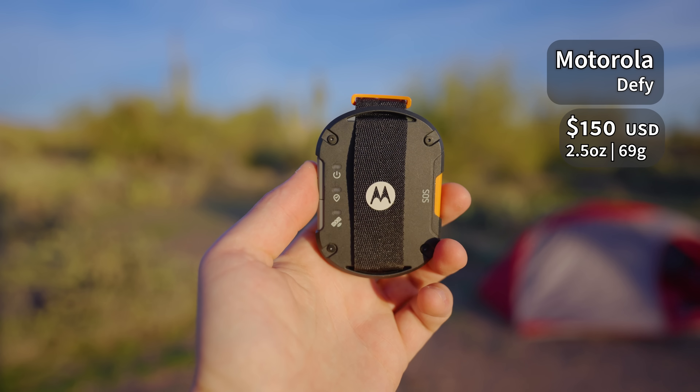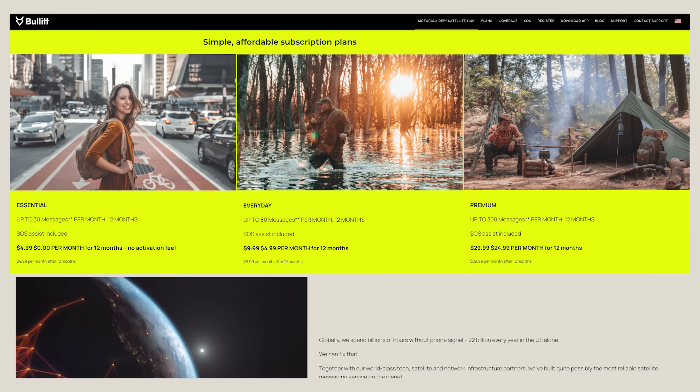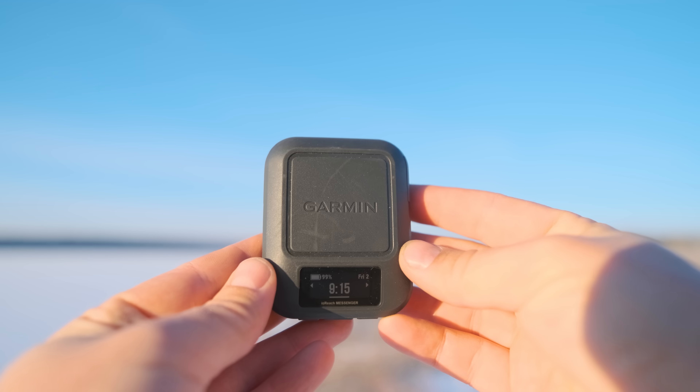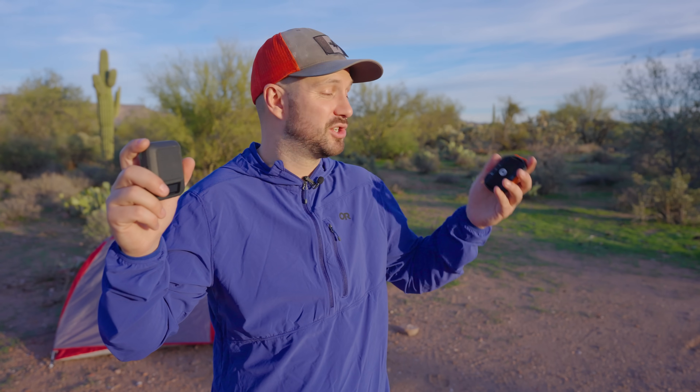This next item is something I'm pretty sad about because I was really looking forward to having a budget option — an SOS device or satellite communicator. This is the Motorola DeFi, built by Bullitt. It's a really awesome little device, super lightweight, with very affordable plans for satellite messaging and SOS — about $5 to $10 per month, or a yearly plan for only $60. Compared to Garmin and Zoleo, that is super affordable, and the DeFi actually won an award in my 2023 budget gear awards. But recently, because they're a relatively small company, they've basically gone out of business — taken over by their creditors — and it's very uncertain whether the service will continue long term. Because of that, I have to recommend an established brand like Garmin. My go-to has been the Garmin InReach Messenger for years — it just works all the time. Garmin is a giant company that's constantly innovating and building better products, so until a company proves me wrong, I'm sticking with Garmin.